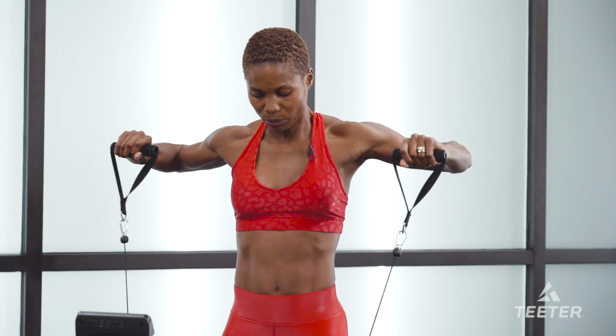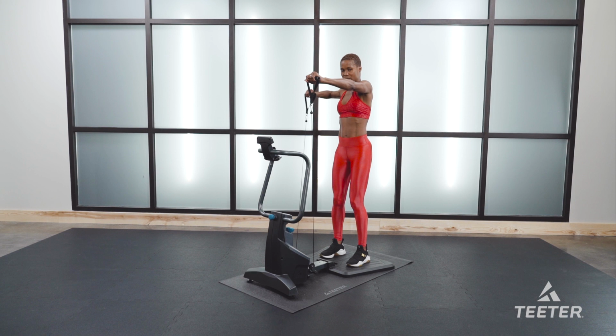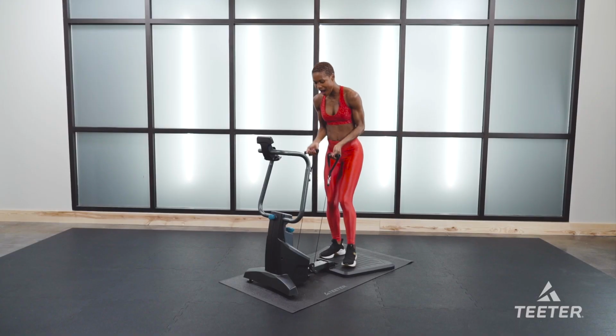Make sure your elbow is 90 degrees. At the shoulder level, there you go. Extend, push back. And again, you can do one at a time if it's better for you, okay? Whatever works, as long as you don't drop your hand. Come on, last 10. Good job. Feeling it already! Last 5, burning, 2, 1!